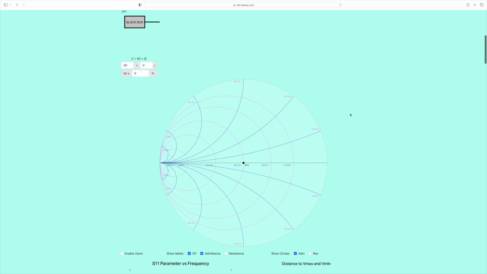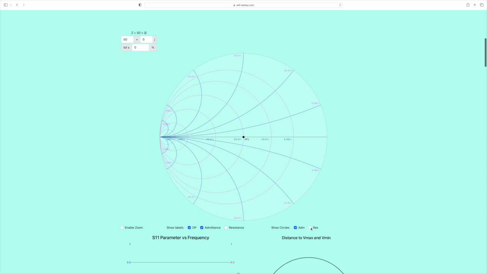So let me just put these other ones back on again now. Okay, now it looks a bit of a mess here. Take the admittance labels off. But what you just need to remember is you've got these brown circles, circles of constant resistance, and you've got these pinky, purpley circles of constant conductance. And of course, they intersect. And not just at the obvious intersections like here, because there are a lot more, they're intersecting in different places as well. And because we can move up and down on both of these circles, we can move around the Smith chart.